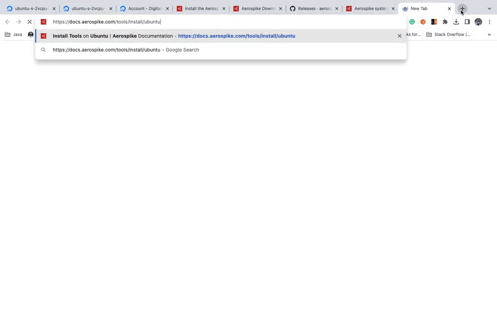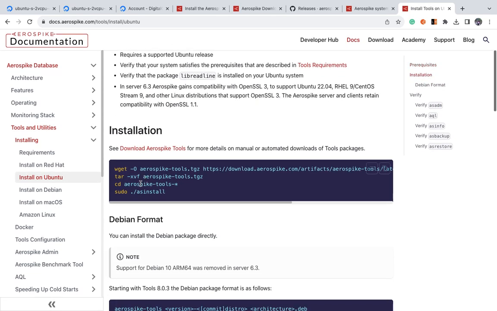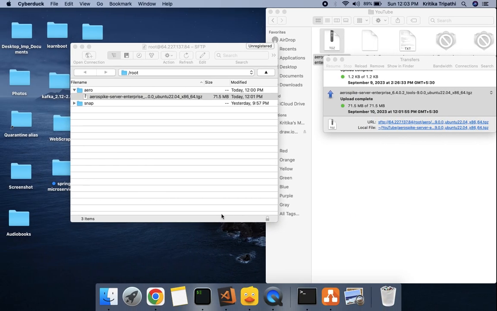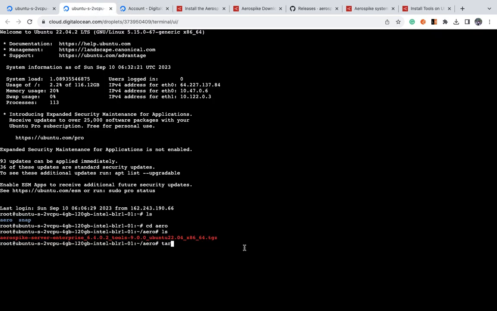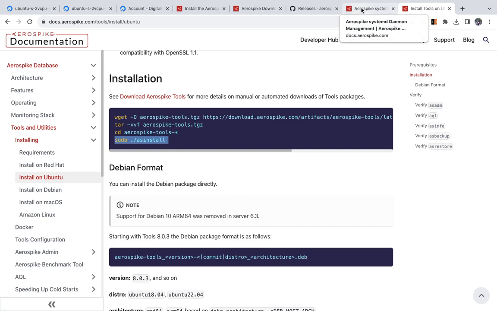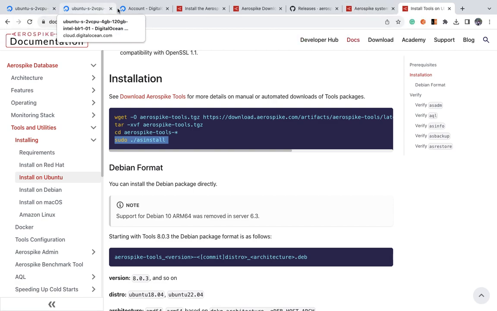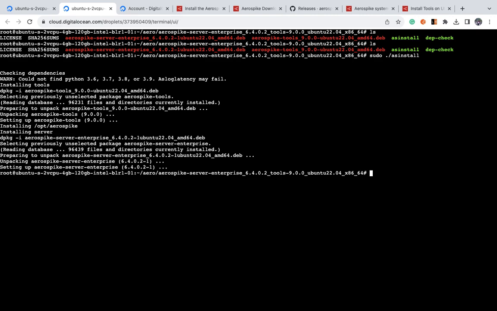You can basically follow this along. Here you can see how this is being done on Ubuntu, how Aerospike is installed on Ubuntu. I'll make sure this command is linked in the supporting document provided. So this is the server. As you can see, a DEB file is extracted for tools and for the enterprise server also. So both the files are there. Let's install Aerospike by this command. As you can see, it started unpacking the server and tools, and both of them are unpacked and set up.